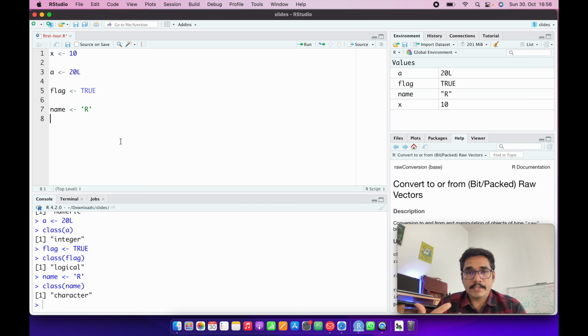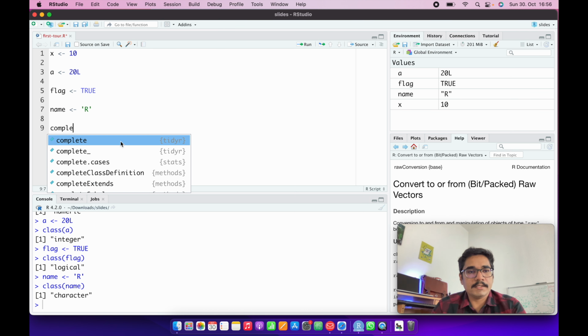Then there is one more data type in R, that is called complex. In your high school mathematics you might have learned about complex numbers, real part, imaginary part. That same concept you can execute in R, but we hardly use it. We'll hardly find any use case for this data type, but just for your information, it is also possible.